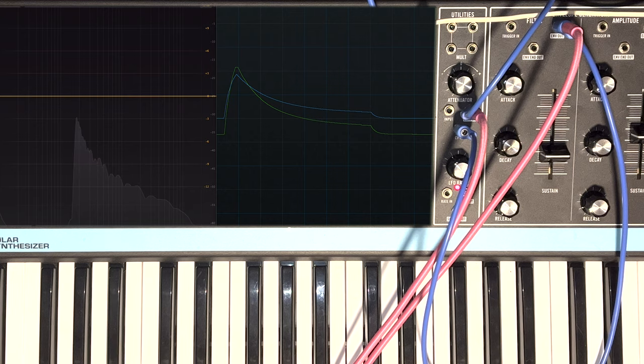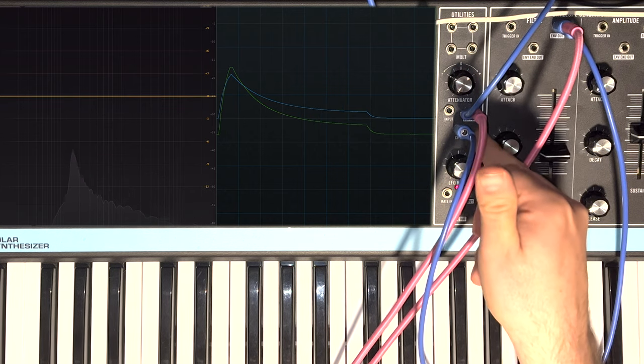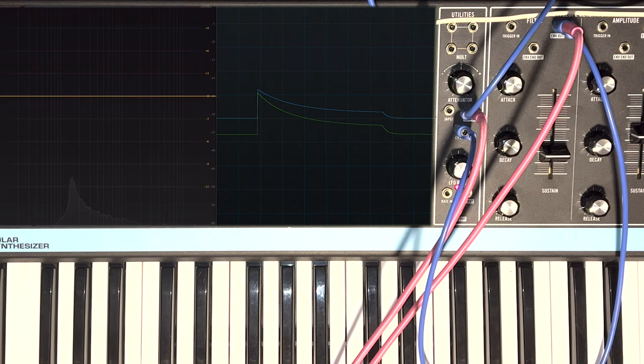So with things patched like this, we have independent control over the cutoff of the filter with the attenuator, which is being modulated by the envelope. If we want to attenuate the amount of envelope modulation, we need to use another attenuator. Let me show you something I just discovered, actually.